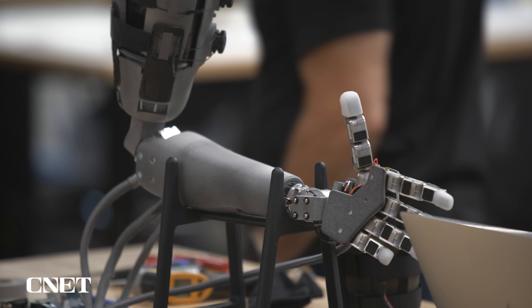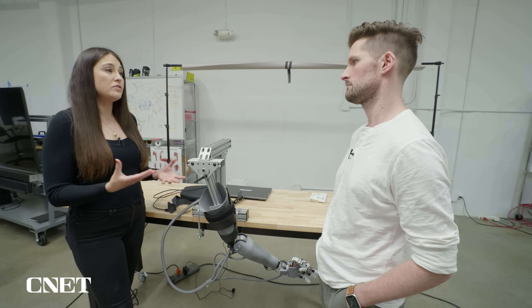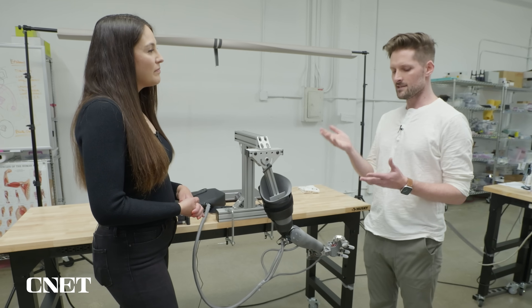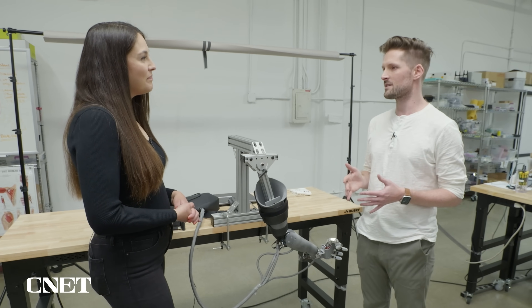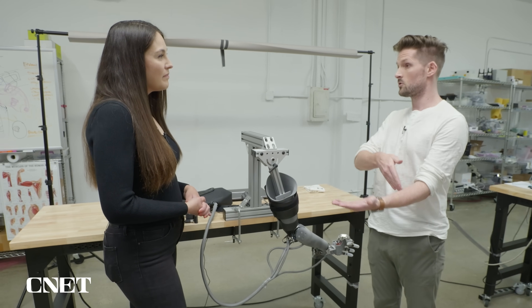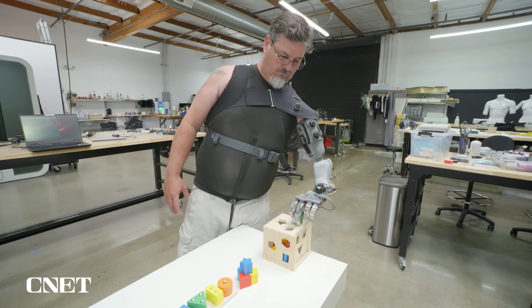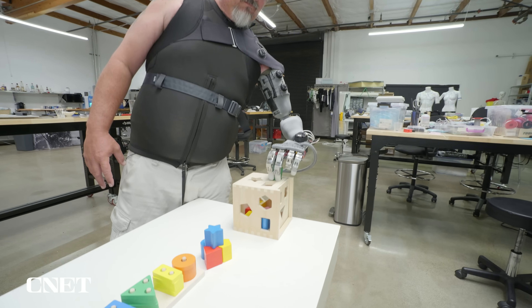The most meaningful thing is as much control as we can restore — muscle control, motor control, and sensory feedback. What can you really not do right now? Writing cursive, playing a piano — that's really fine motor control. At some point these neural interfaces have to get a lot better, so that might mean going into the body, it might mean more electrodes. But regardless, the more control and sensation we can restore, that's the most meaningful thing.